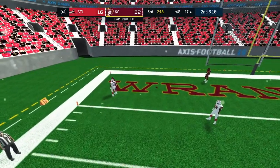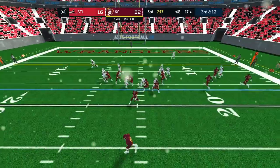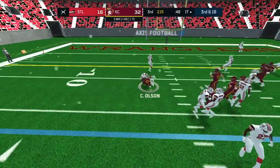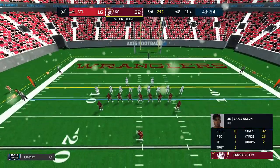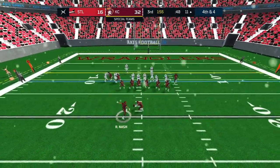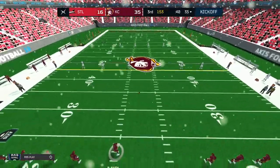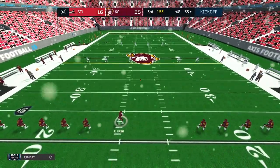Incomplete. I'm watching the wideout come back in motion, and it wasn't on target. You can't always blame the QB, son. 4th down. That's the right call in that situation. The defense is stacked against the pass and is hoping the offense wants to take a deep shot to try and pick up the first down.